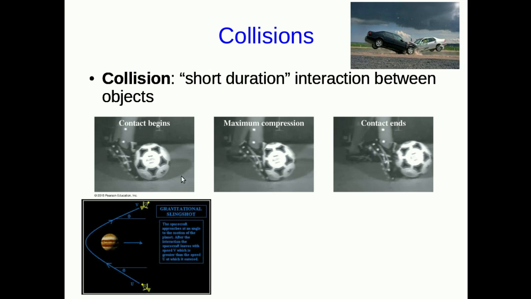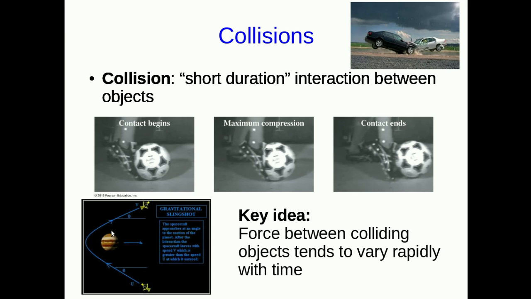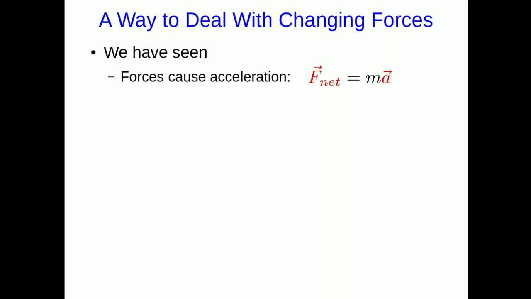What all these have in common is that the force between the objects involved in the collision is varying during that interaction. And it's that varying, which we would find difficult using the methods we know, that's going to make momentum really useful here. So we need a way of dealing with these changing forces. And because physicists are lazy and don't want to deal with any more ideas than they have to, we're of course going to build the way of dealing with changing forces out of the ideas that we've already seen. So we've seen Newton's second law, written this way. Basically, you can think of it as meaning that forces cause acceleration.